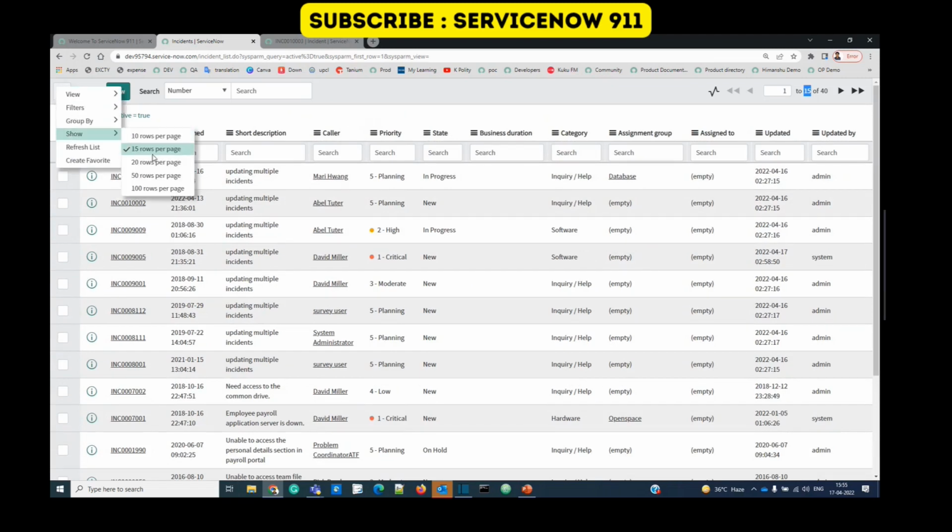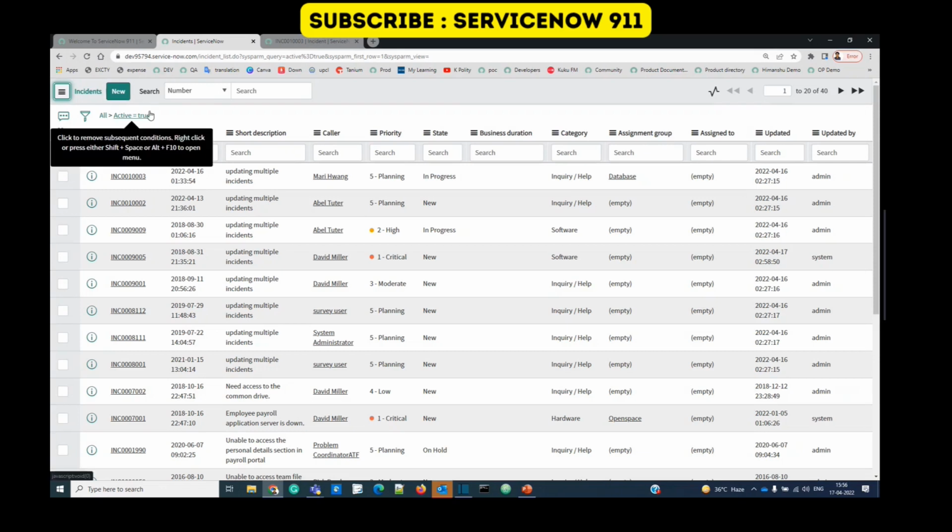So let me click on 20. You'll see in one page now 20. Okay, in this way you can modify as per your choice. Rest are self-explanatory. Then we have this button. You can have a number of buttons, but how to do that we will discuss later. In general, these buttons are known as UI buttons, but based on where it is present, it is known as the respective button.